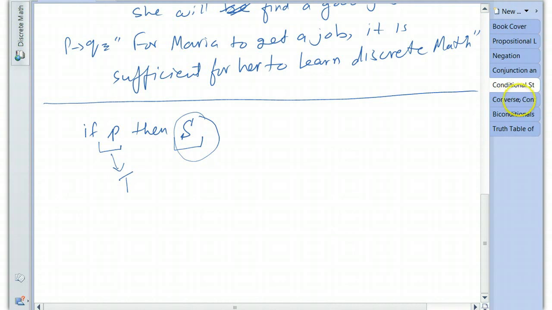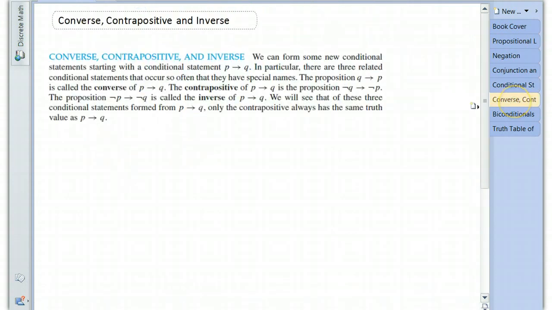So next we'll look at the converse, contrapositive, and the inverse. If you look over here, I'll read through the definitions. We can form new conditional statements starting with the conditional statement P implies Q as follows.